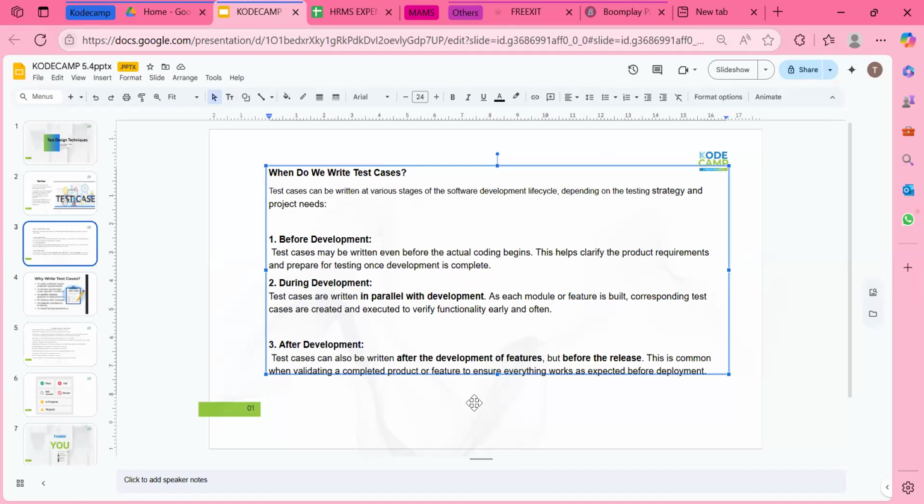I said it depends on the product team you are working with or the organization you are working with. Sometimes they might require your test case before development. If they have given you the functional requirement documents, they will require your test case. And sometimes they might ask you to write your test case after they give you what to test, like the application itself. They might say, test this application and give us your test cases. It depends on the client, the organization and the development team you are working with.